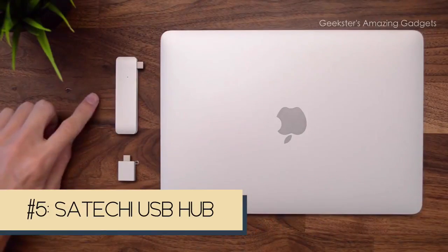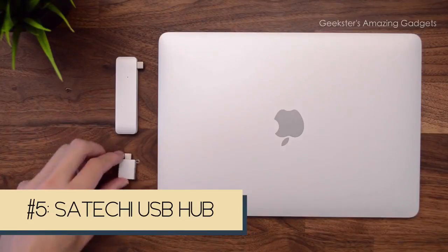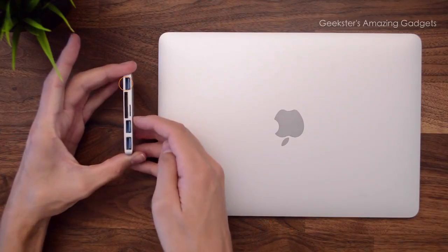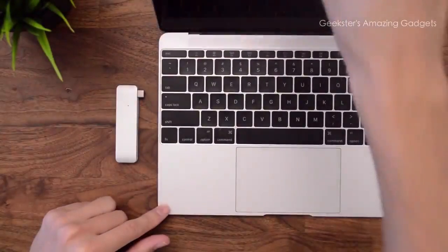So we have our new Type-C hub and Type-C adapter. Some new laptops like the MacBook feature a Type-C port, but that doesn't mean you can't use your old USB devices. Our hub features three Type-A USB 3.0 ports, an SD card slot, and a micro SD card slot. And please note that those last two cannot be used at the same time.